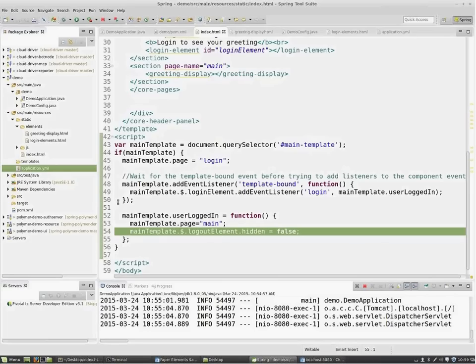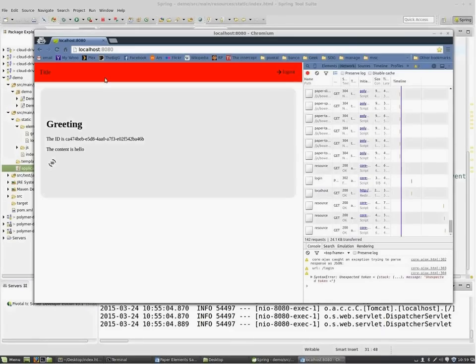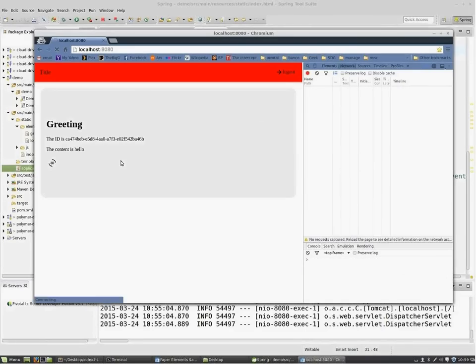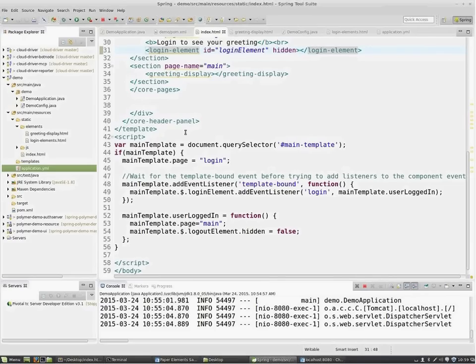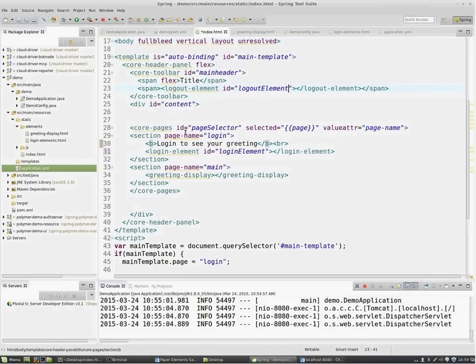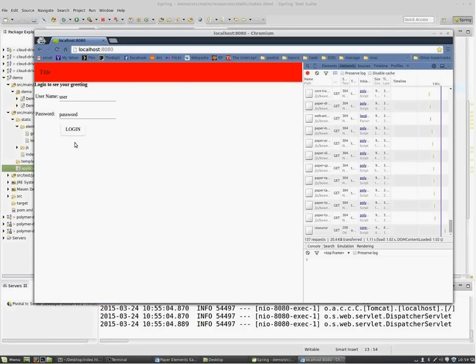And what I didn't do is I didn't say that by default it was hidden. So when it came up initially, it was there. Now it should still. I hear it helps if you put it on the right control as well. Okay, we got login.